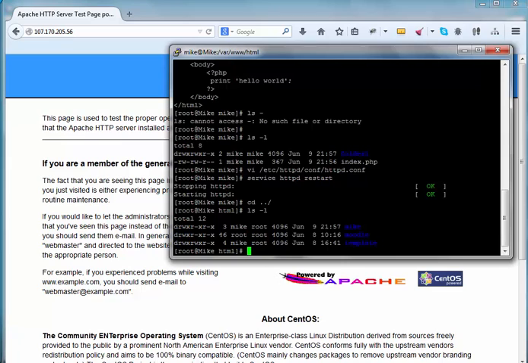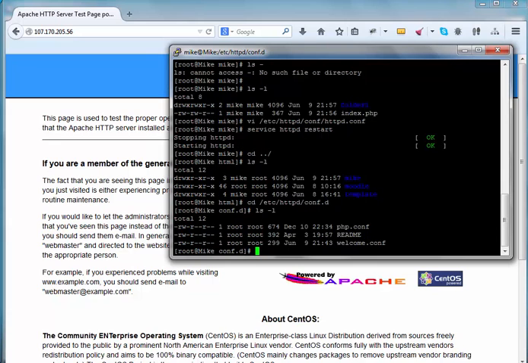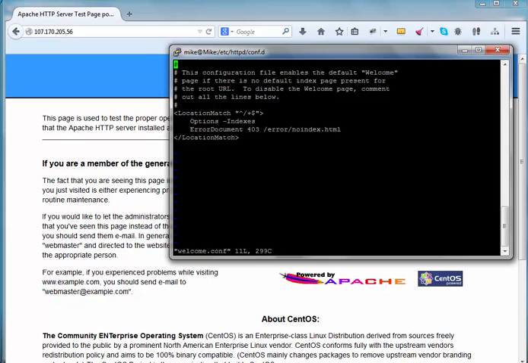In order to get rid of this welcome page, we'll need to cd to the httpd conf.d directory, and we'll have to edit the welcome.conf file. This configuration file enables a default welcome page if there is no default index page present for the root URL. To disable the welcome page, comment out all the lines below. So we'll do exactly that.